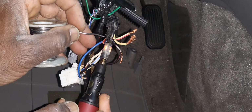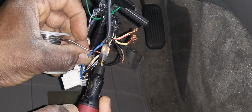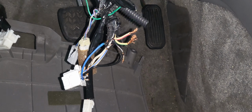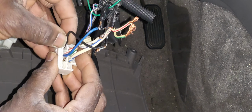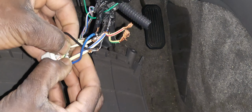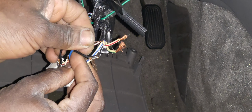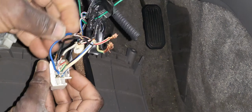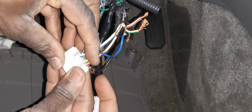Where is this one? Good. Now we have only two big wires left. This one I need to put electrical tape on. This one also gets electrical tape. Tape those correctly, and then I have two big left, which means those two.